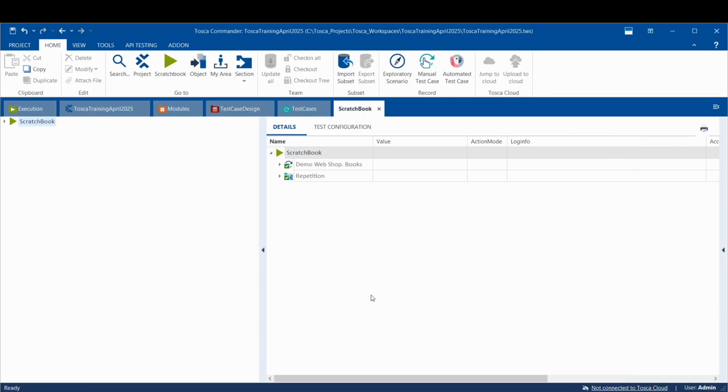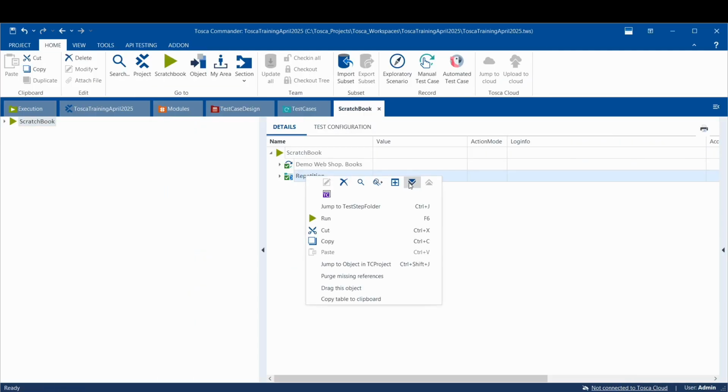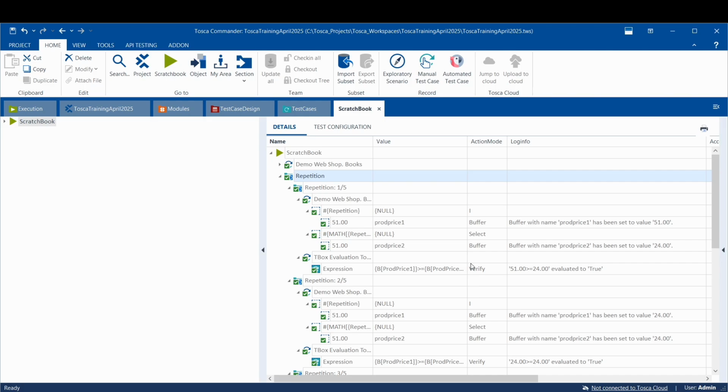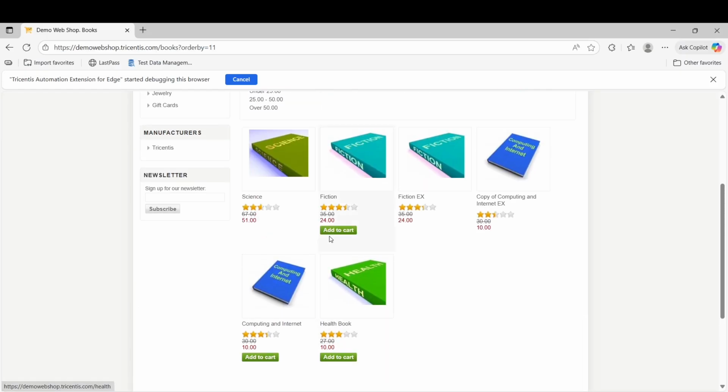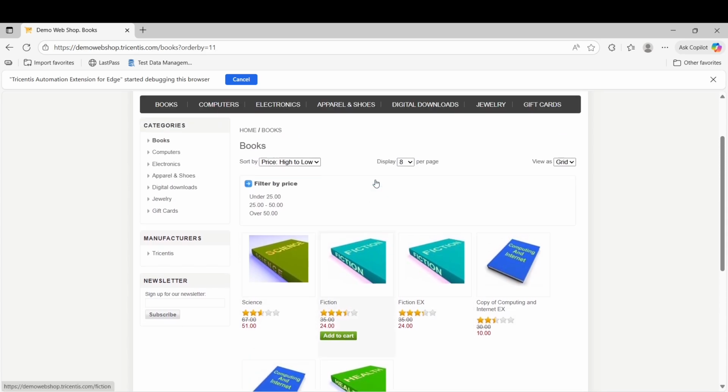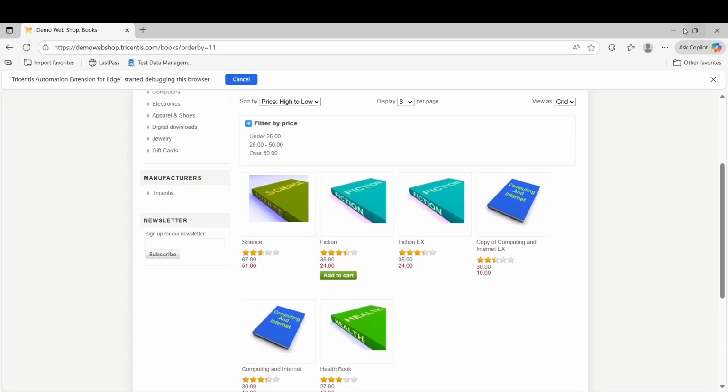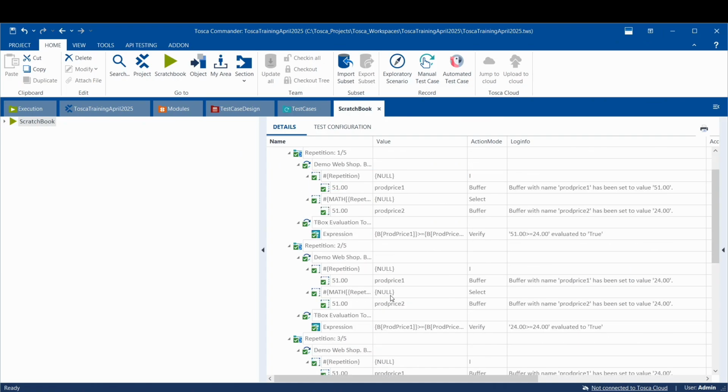So our test case is passed for high to low as well. Let's expand. Okay, you can see the price of the first product is 51, the price of the second product is 24. Okay, so our validation is passed. You can cross verify here, 51 and 24. So it has sorted in high to low order, and the same we have validated here.